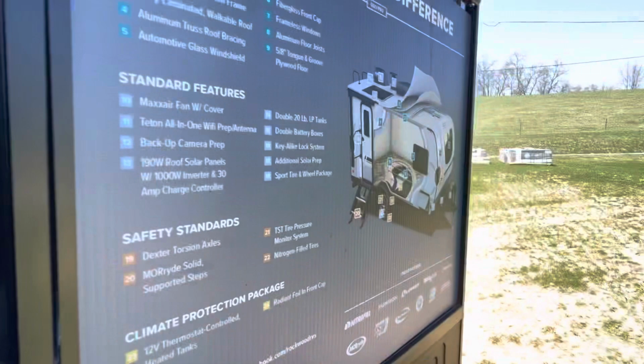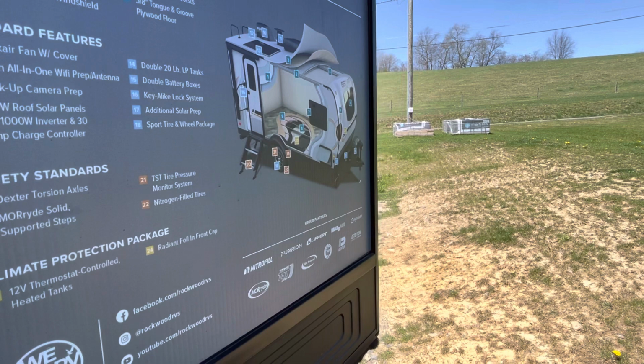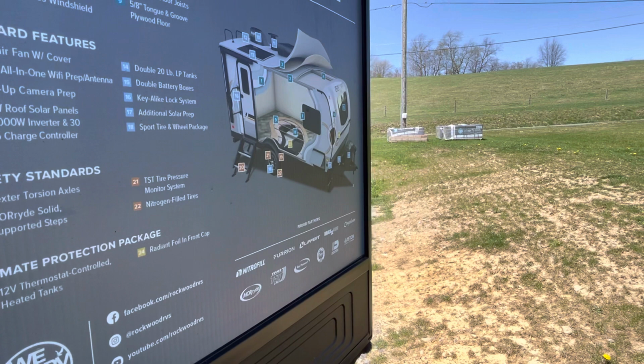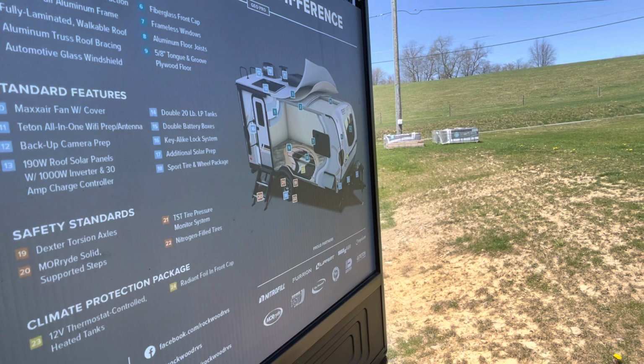Like I said, three burners. You can do a lot with three burners and two tanks of propane. We usually fill up the freshwater tank here at home because we have a well, so I know that it's good fresh water. A lot of people wait until they get near or to the campground before filling up. I just prefer my own water, and all that's up to you, your decision.